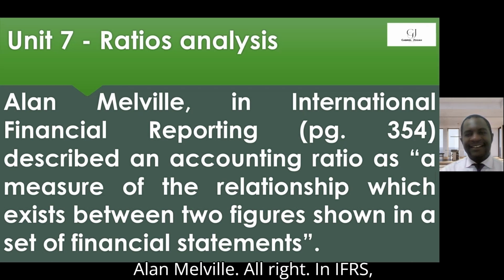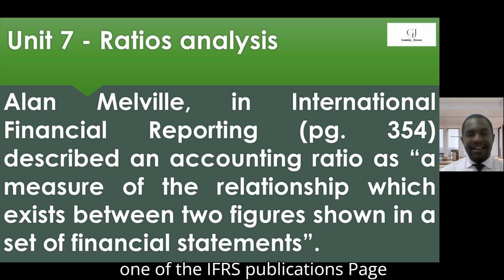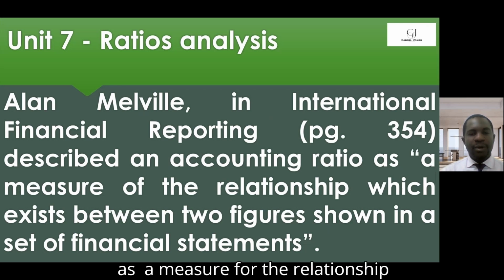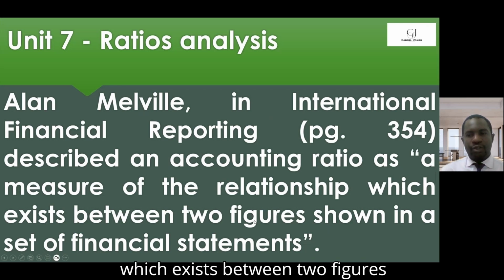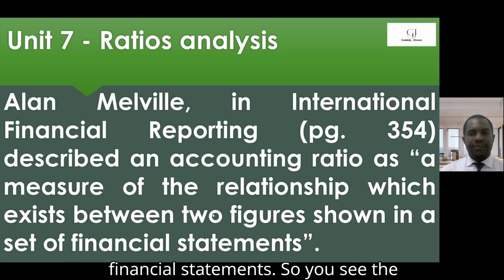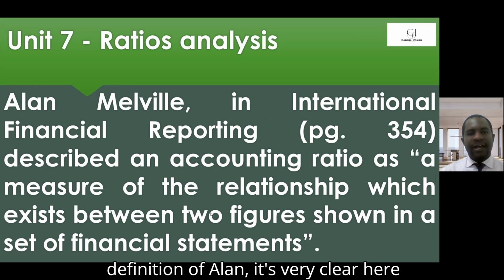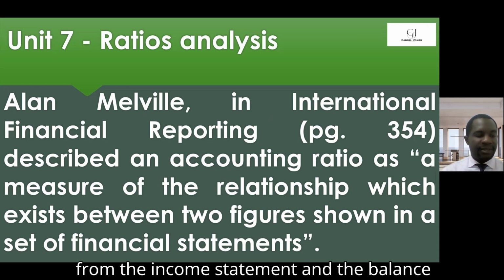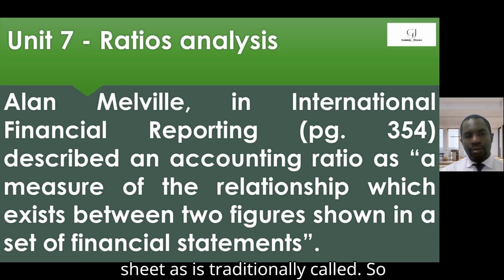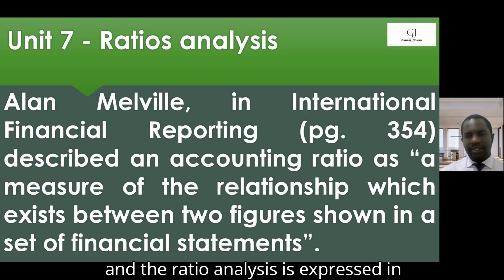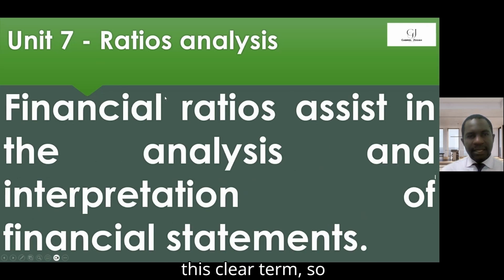Melville, sorry, I pronounced the name not quite too well. Alan Melville, in one of the IFRS publications, page 3554, described accounting ratios as a measure for the relationship which exists between two figures shown in a set of financial statements. So you see the definition of Alan, it's very clear here that two figures are relating together from the income statement and the balance sheet, as it is traditionally called. So that's simply what accounting ratios are, and the ratio analysis is expressed in this clear term.